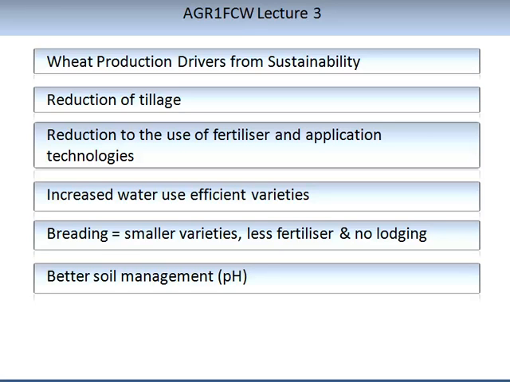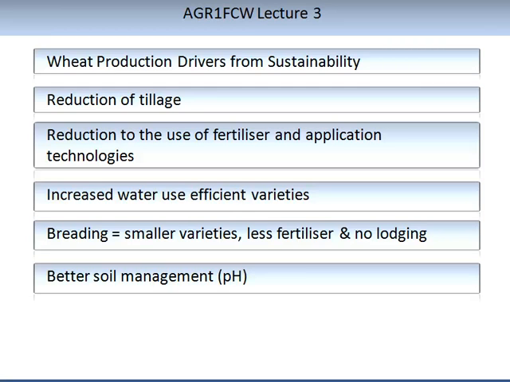Varieties have been bred with increased water use efficiencies and thus can grow better when we have less water. Breeding has also resulted in the reduction of internodes. This has given smaller varieties, which means more of the fertiliser or resources go into the wheat production rather than holding the plant up in stem. The smaller varieties have also reduced an industry problem called lodging, where the plant used to fall over. This is an observation that is not seen in Europe, but was seen greatly here.